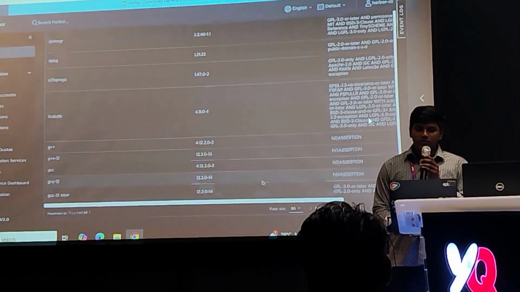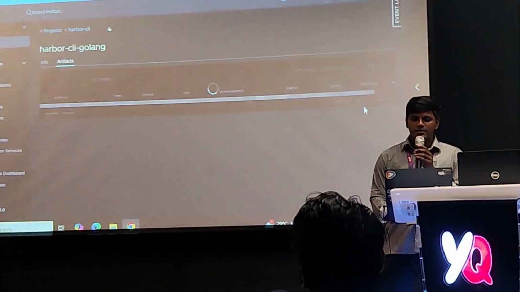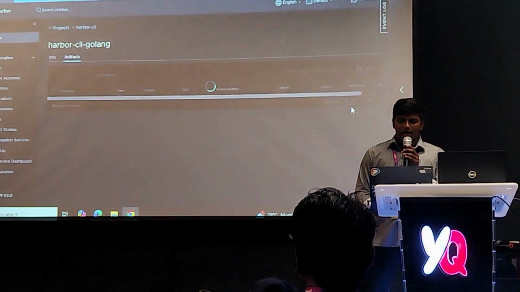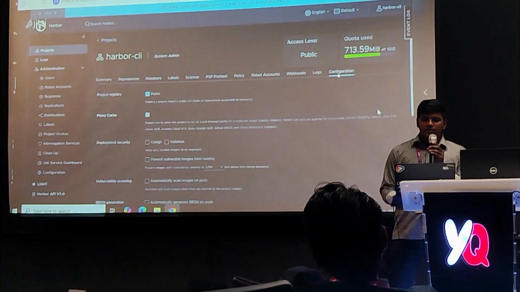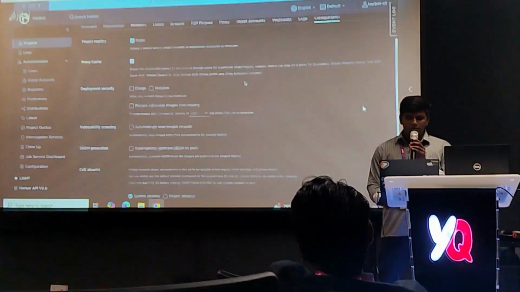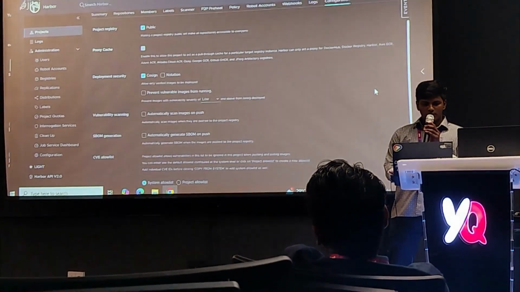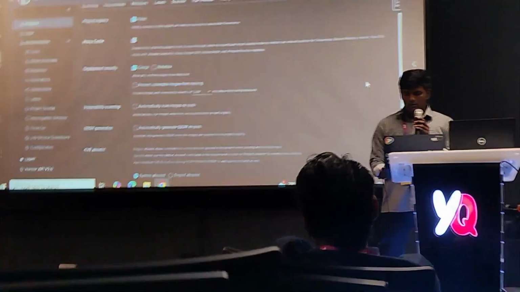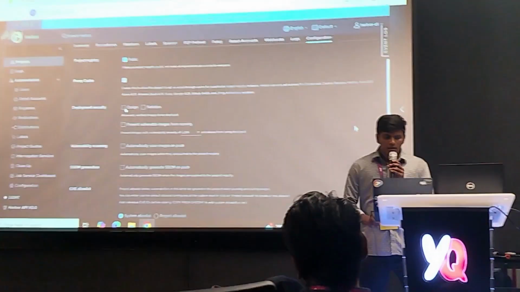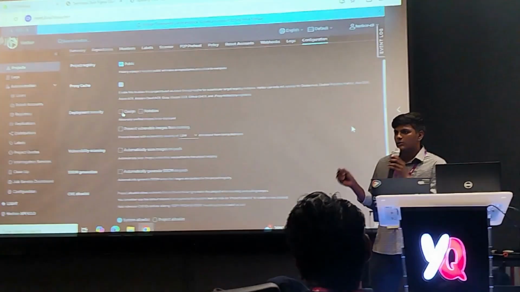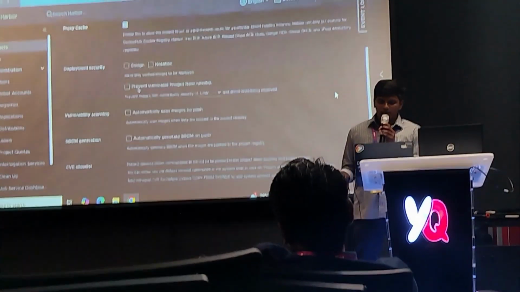Also, a pretty neat feature that Harbor has and everybody likes is the configuration that allows you to secure your containers with Cosign. This is the deployment security setting. We have seen the allowance of signed and unsigned images, and we can enable cosigned images.